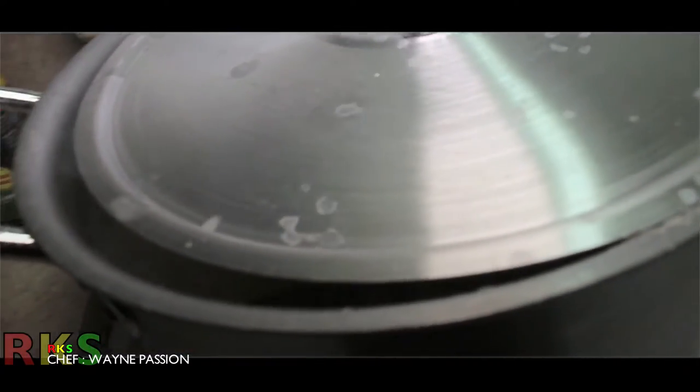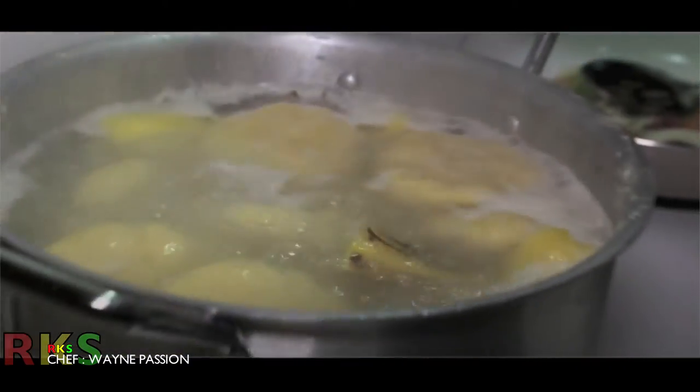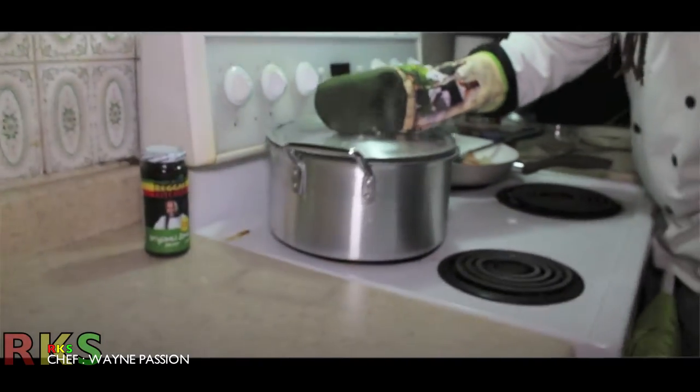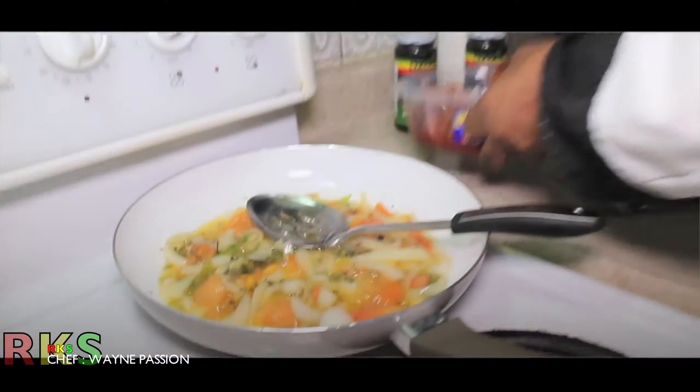I go and look for my dumplings. Over the dumplings, nice. To all the dumpling lovers, see the dumplings, nice look on them. Right? Dumplings are going good. Cover up the pot. So now the ingredients are in the pot, ready to get the mackerel, right? So now we'll put the mackerel in the pot.